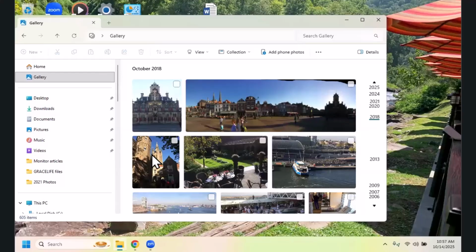So File Explorer is capable of indexing your files, and the Gallery view shows not only the pictures that are in one specific folder, but everything that Windows was able to find. So you were correct in what you were saying, that it'll sort through them and give you access to them by date, regardless of what folder they happen to be residing in.